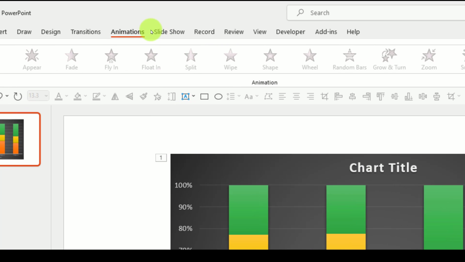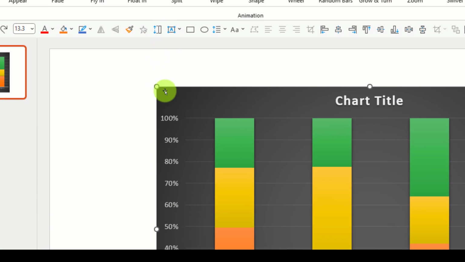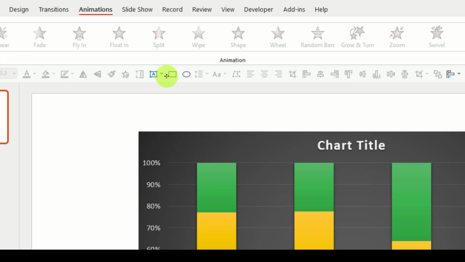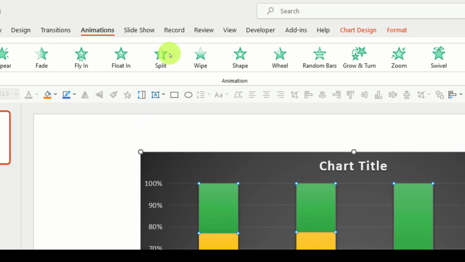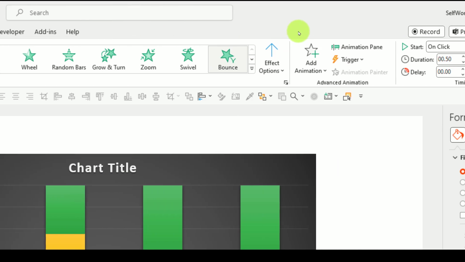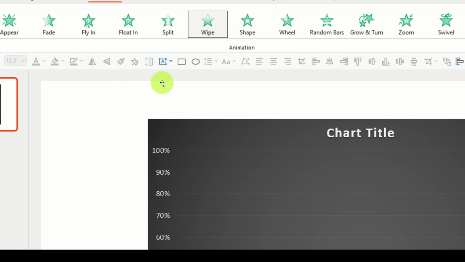But make sure when you go to Animation that you click on your chart the right way, because here you have to see this by element in category.